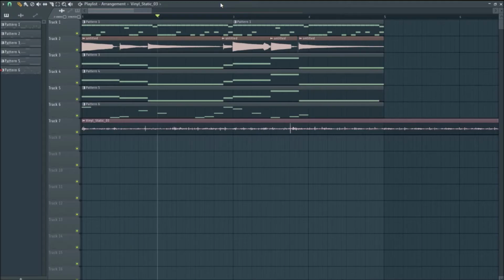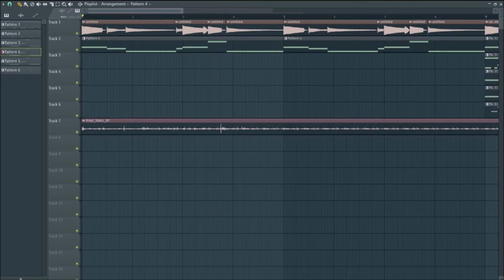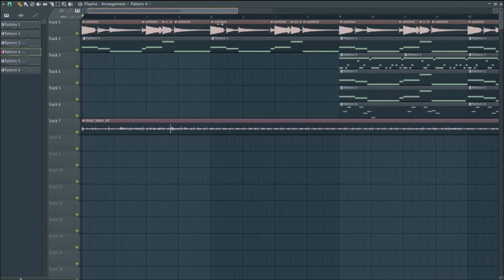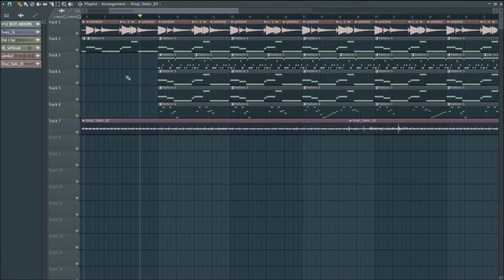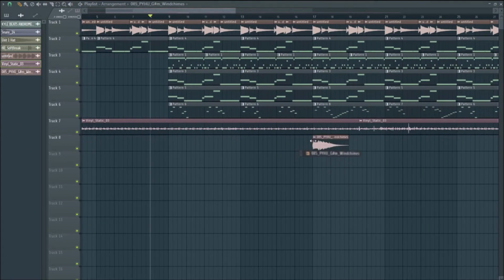Now let's structure this. Yeah, some nice intro, just the bass and the guitar. Mark where the rest of the song's gonna come in. Add some wind chime percussion.